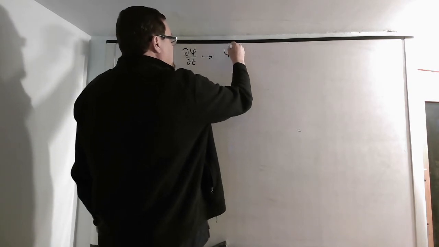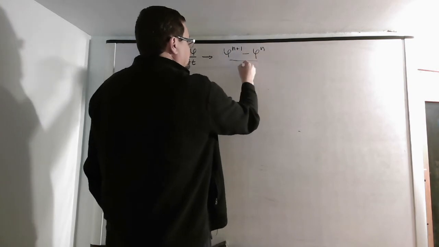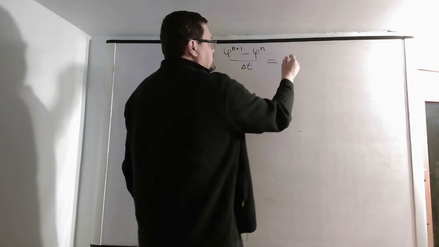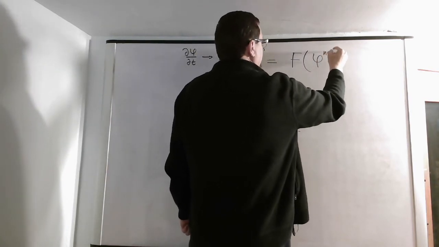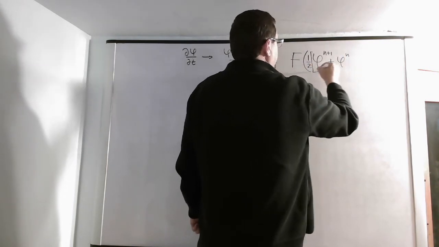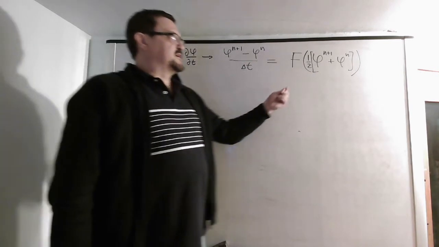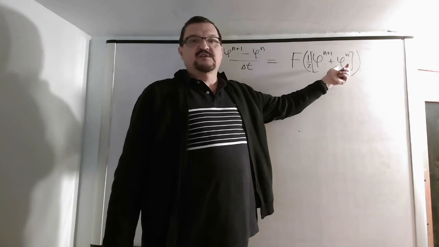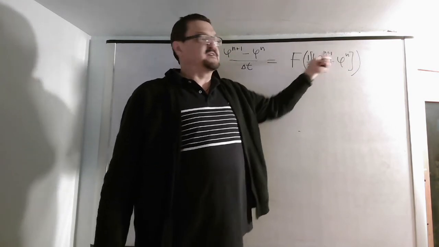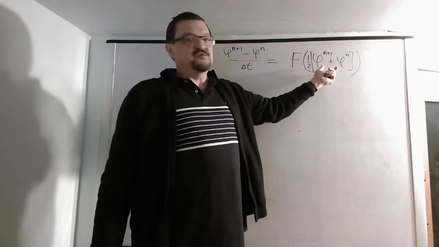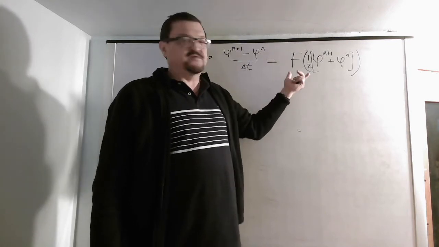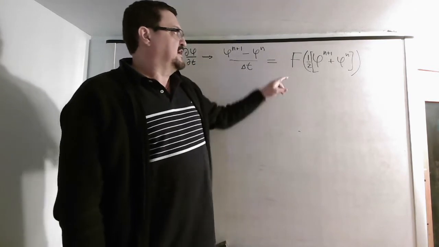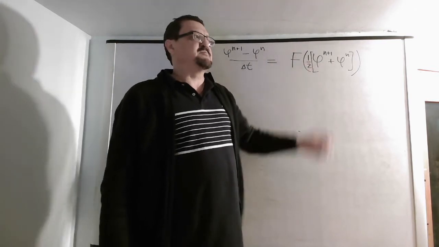Where the time derivative is approximated as phi n plus 1 minus phi n divided by delta t, as before, but the right hand side is actually based on a trapezoidal scheme, which is one half of phi n plus 1 plus phi n. So instead of schemes using phi n, for example, as in a purely explicit scheme, or phi n plus 1, which is a purely implicit scheme, it's kind of in between. So it's still an implicit scheme, and you need inversion of some big matrix in order to find the solution, because you still need the n plus 1 value here.